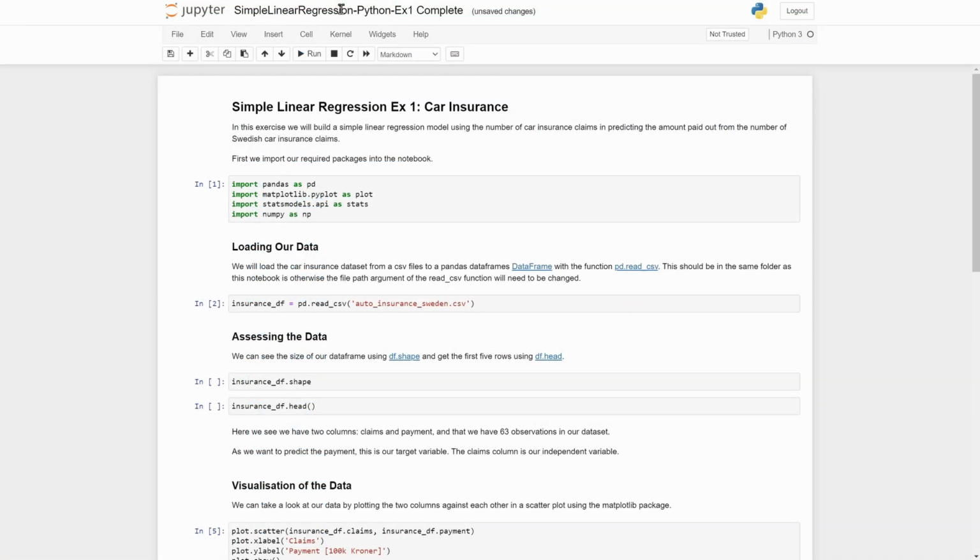Whilst it can sometimes be helpful to bring simple regression analysis into Excel, Python gives us a way to implement models that are faster, more powerful, and can deal with more data. And not only that, but we can then integrate the code with real-world data, real-world applications to provide us with continuous insights. This is one of the notebooks that we'll walk you through in our regression course, where we'll actually go through and write each of the lines of code.